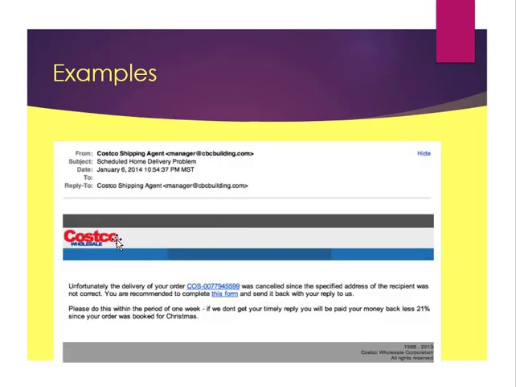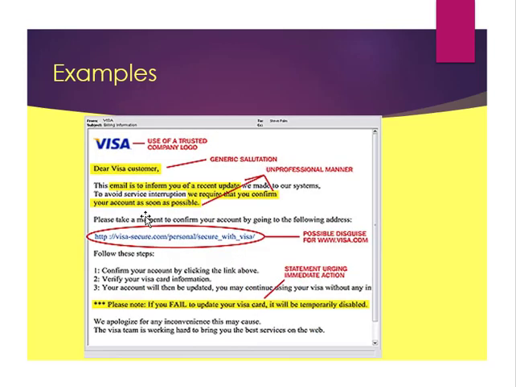Okay, even though it says it's from Costco, look at where the address is. It's manager@cbcbuilding.com. That sure doesn't sound like a Costco site. Anybody can copy and paste a logo. So if there's a logo, that doesn't mean it's actually from there. Your banks are oftentimes a target for malware. So again, if it's from your bank, it's not going to say it's a customer, not going to say dear Visa customer. If this is so important, then they're going to have your name on there.